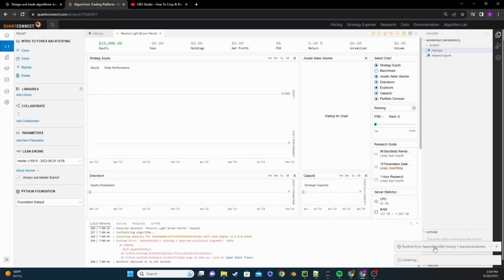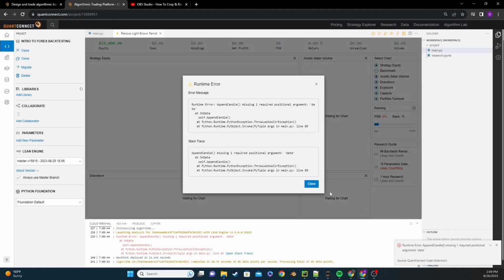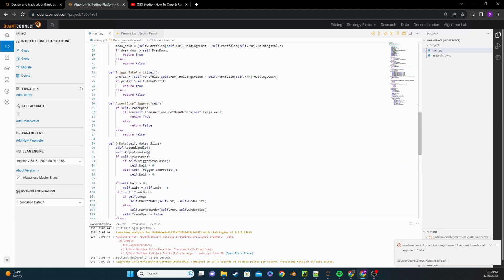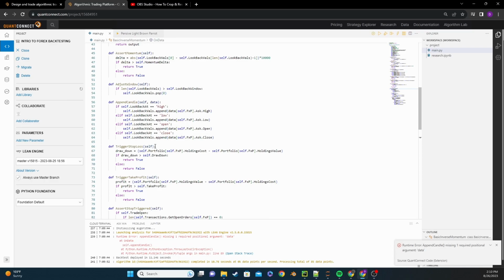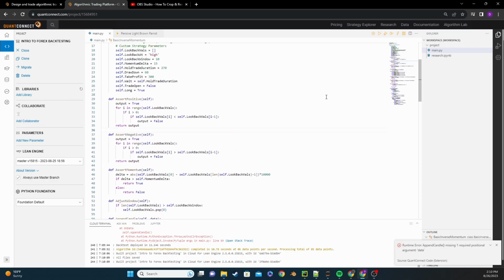Okay, here we go. We realized we have an issue, and it's because we didn't feed data into a pinned candle, right? So a pinned candle is supposed to take a positional argument. It did not, because a pinned candle is supposed to take data. So let's just go ahead and do that. And if you look, it's the only one that takes it. Okay, that's fine. We'll click run again.